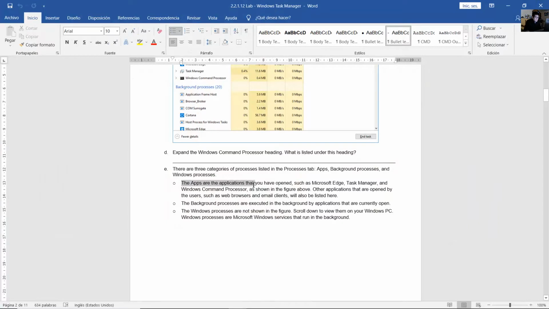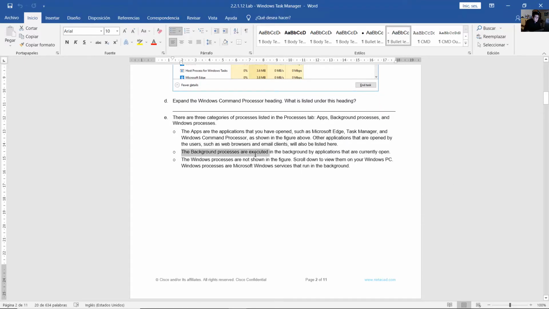The apps are the applications that you have opened, such as Microsoft Edge, Task Manager, and Windows Command Processor. Other applications that are opened by the users, such as web browsers and email clients, will also be listed here.